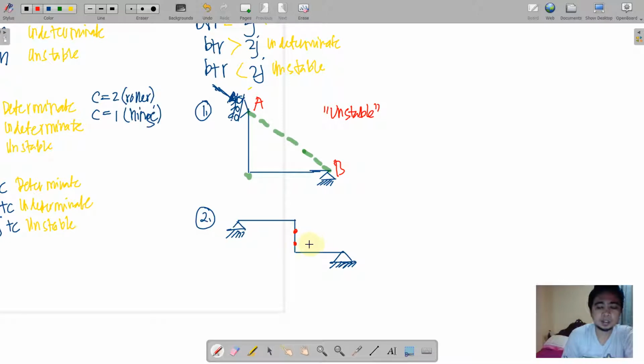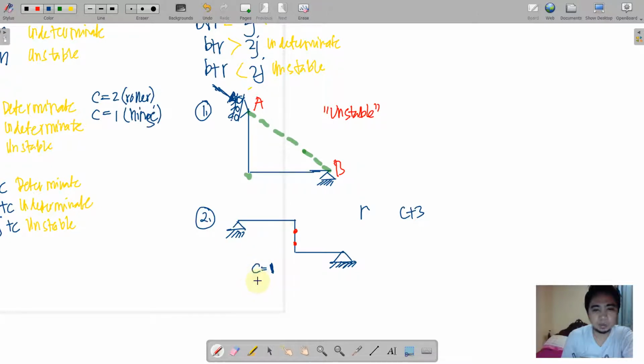So if we have internal reactions present on a structure, of course we will refer to the expression with the variable C, and C is the internal reaction coefficient. Okay, so this is a beam. This acts as a beam, so therefore our criteria is that R will be compared to C plus 3. Looking at the figure, we have two hinges. Recall that C is equal to 1 for a single hinge.